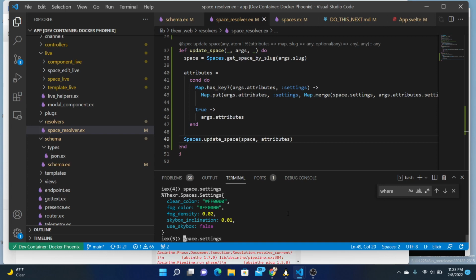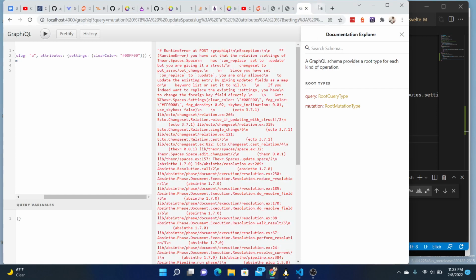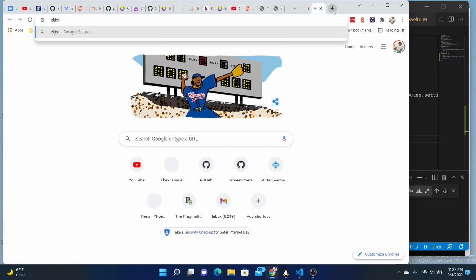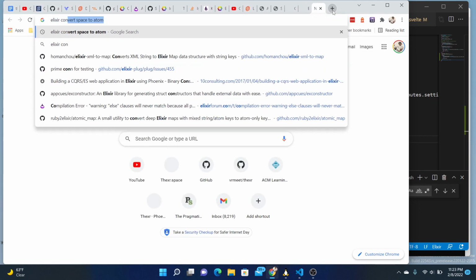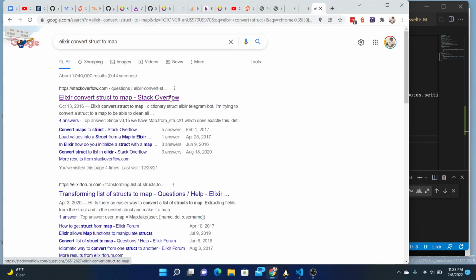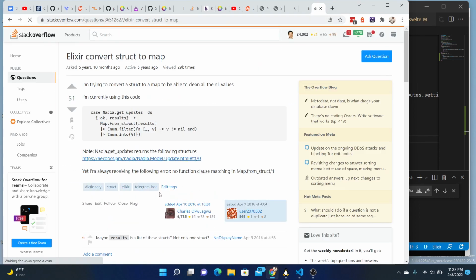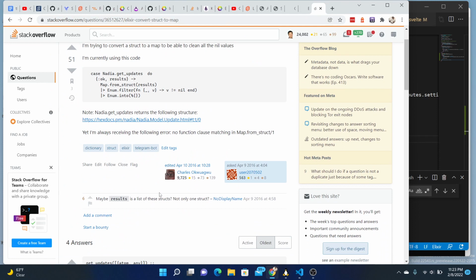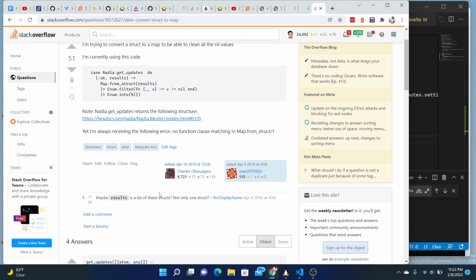And if you did Elixir convert struct to map, map from struct.